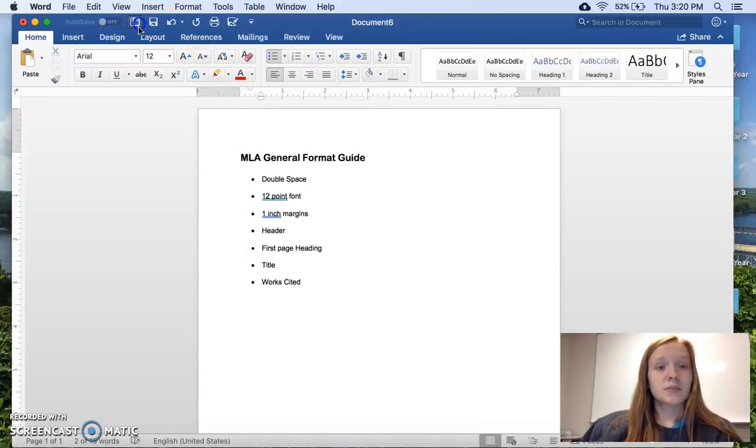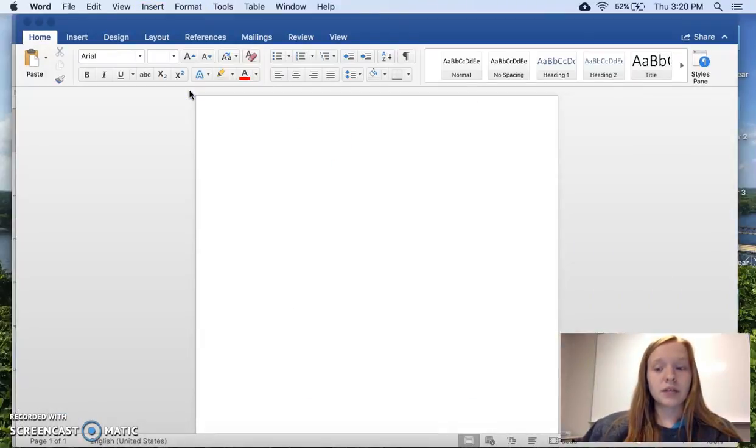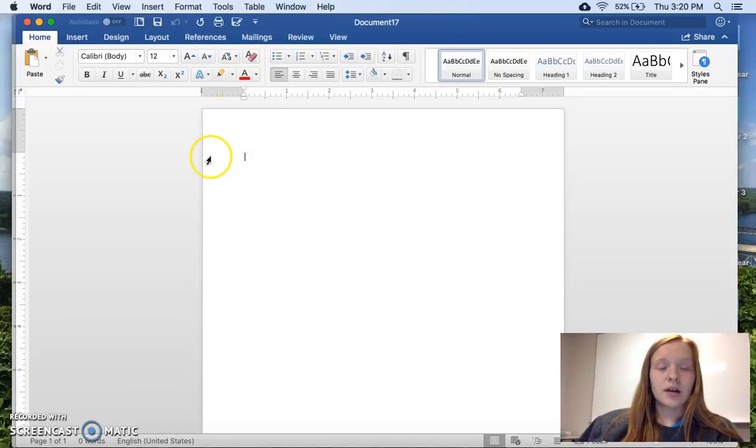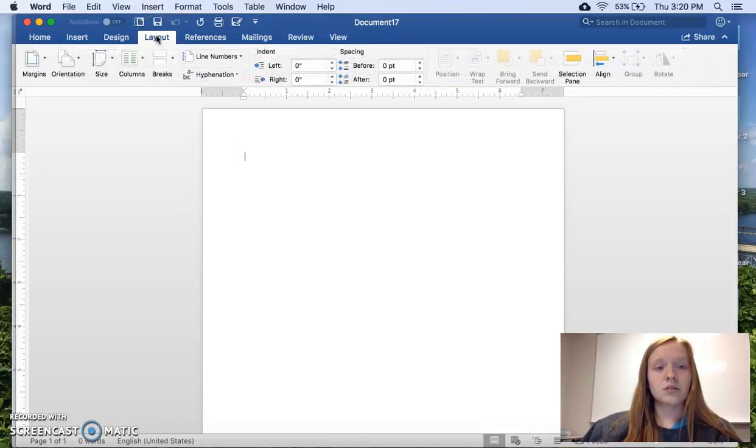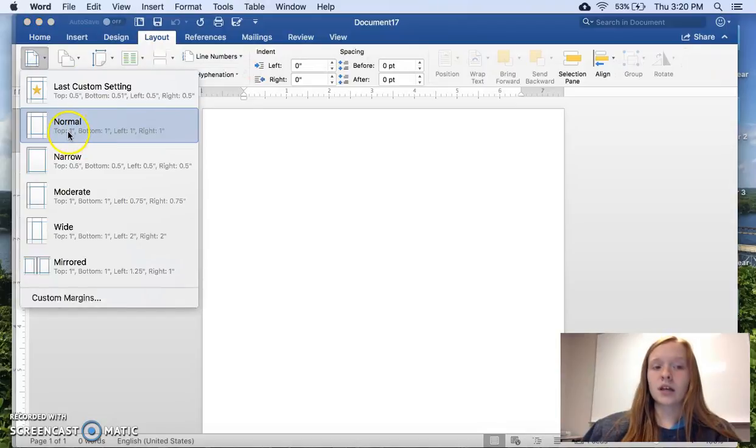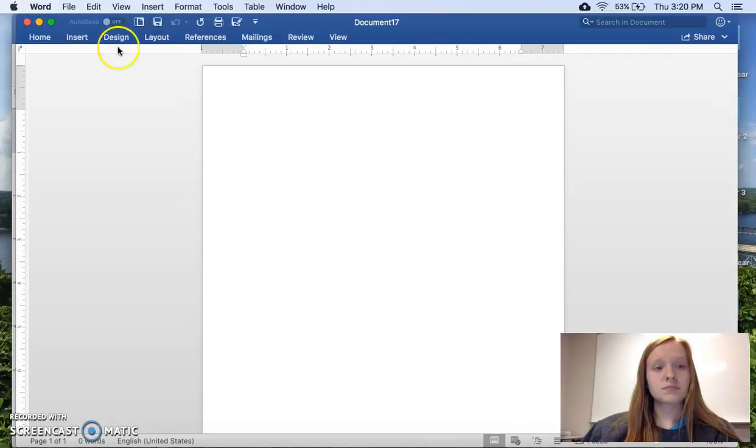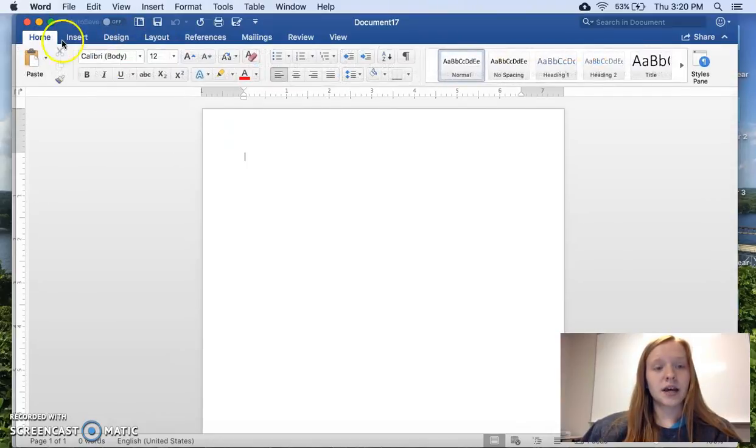So let's get started. The first thing you're going to want to do is open up a blank document. And once that's done, you're just going to want to do a quick check on your margin. Microsoft Word will usually, and if you're using Google Docs or anything like that, it's going to automatically put 1-inch margins all around. But we'll just make sure. So we'll go to Layout, Margins, and as you can see, they're all set to 1-inch, which is what we want. If they weren't, you could just find it here on the drop-down menu or go to Custom Margins and set them there. So then we're going to go to the Home tab.